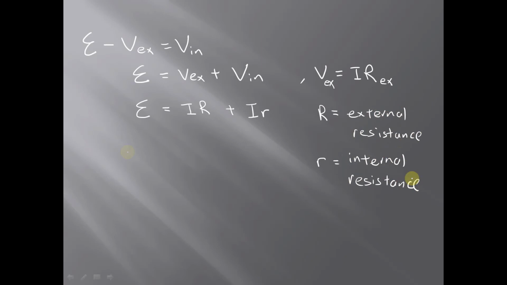So that's the difference. Of course we can rearrange this: EMF is equivalent to, factorizing the I, I times the bracket R plus r. That is a formula that we can use to do the calculation. Understand? That is the main idea of the EMF. How to apply the formula, I will discuss with you in the next video.